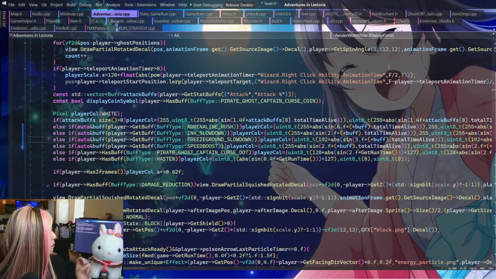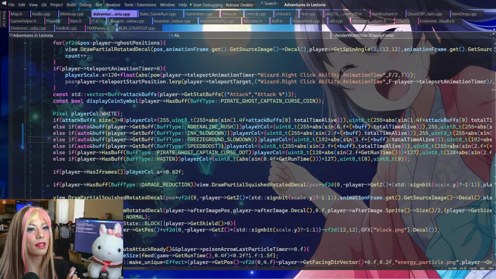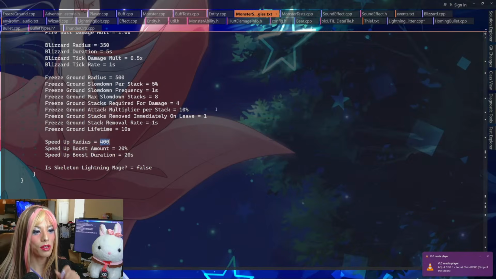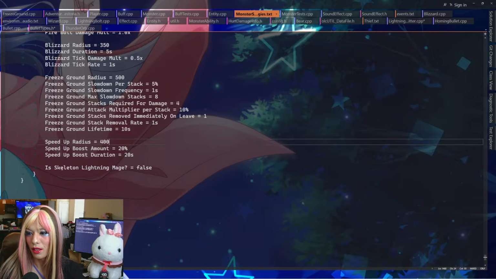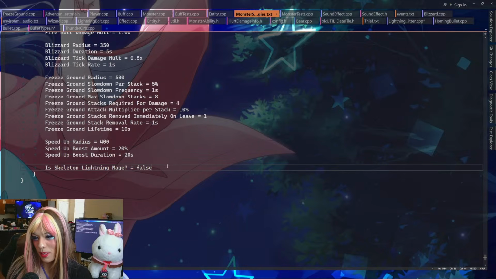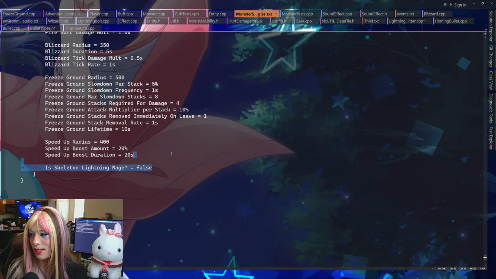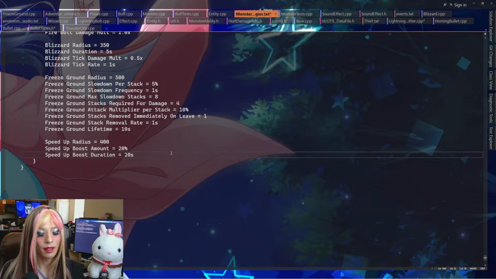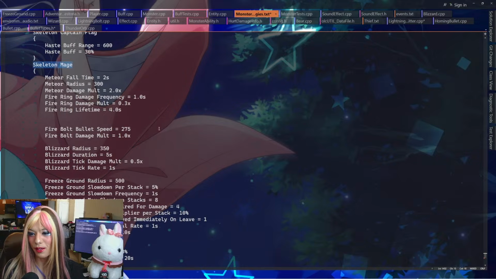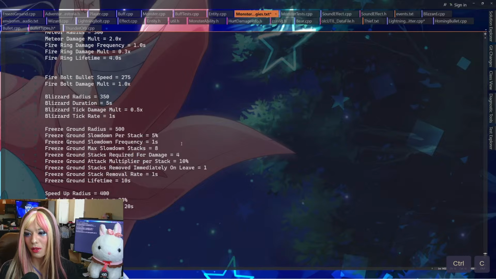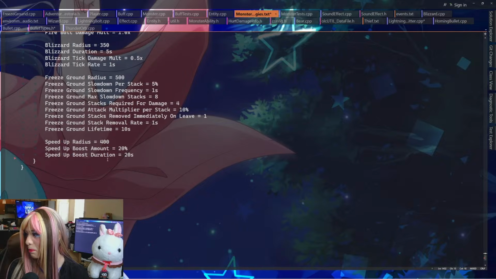So we added a property inside of monster strategies under the skeleton mage strategy for is skeleton lightning mage, and by default it's false. So now we can actually detect if we just have it running under the skeleton mage AI, because if it's running under that, we know it's a skeleton mage. So we're going to be adjusting that and removing that parameter.